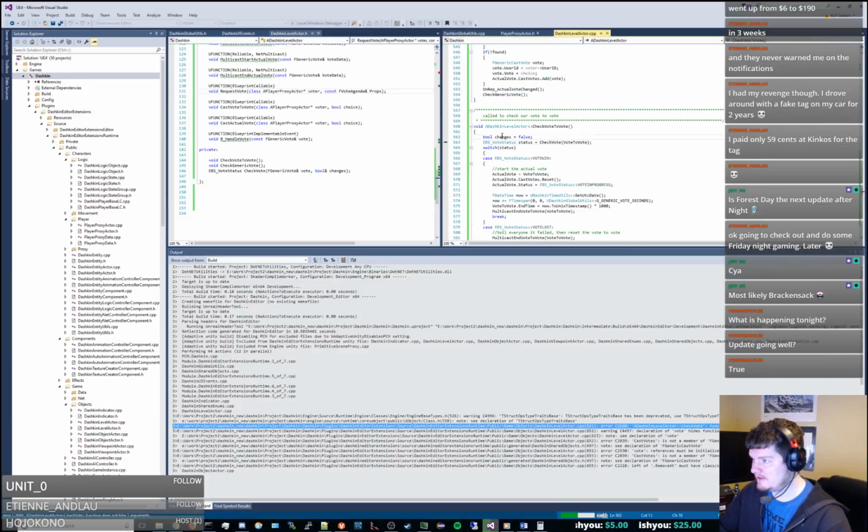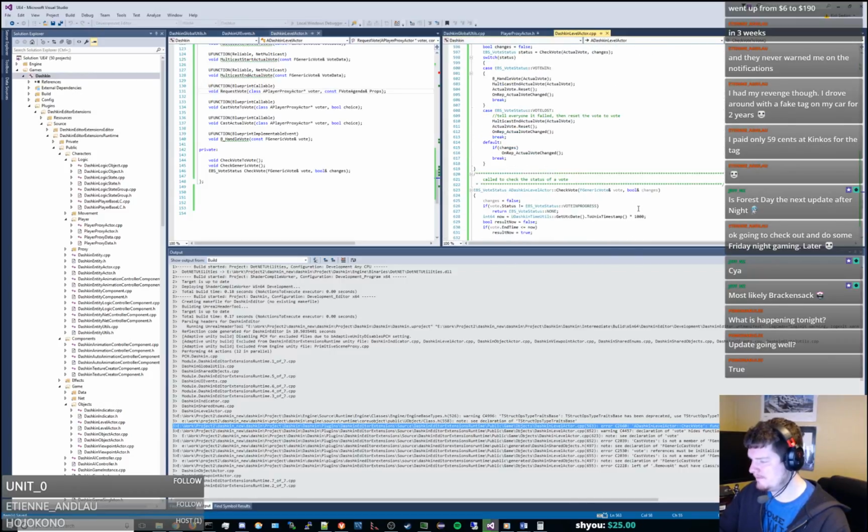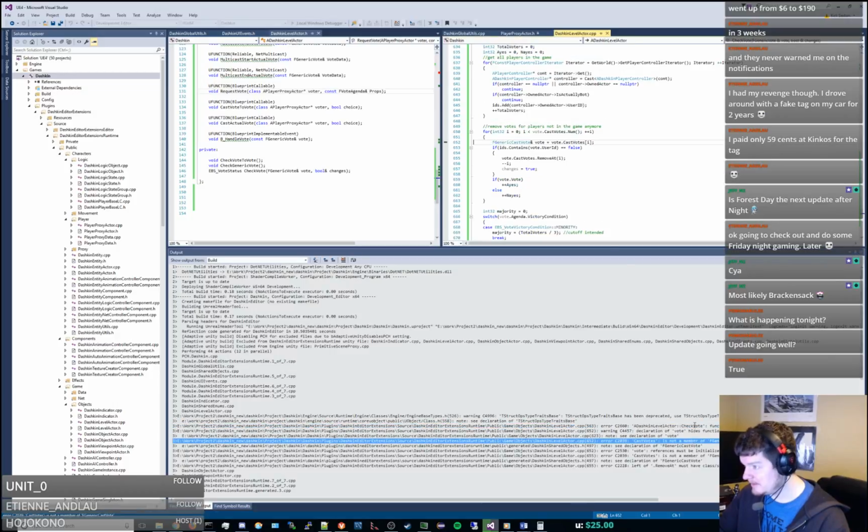Alright, so check vote does not take one argument. That's right, it takes two. Cast votes is not a member of this. I beg to differ. Cast votes is definitely a member of our generic vote.